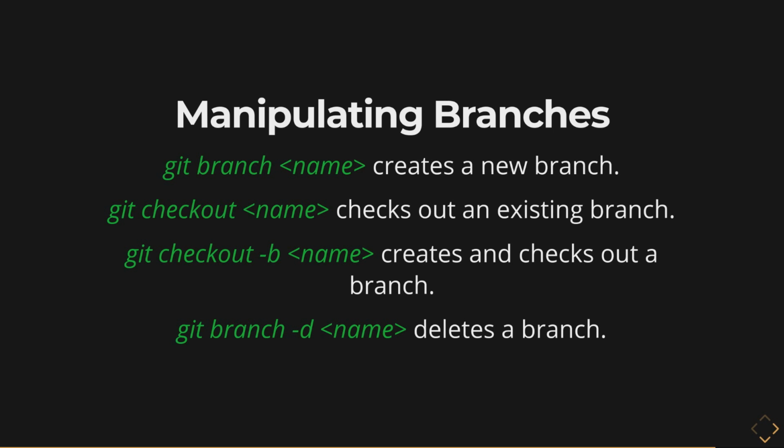Because if you just run git branch and the name of that branch, Git will create the branch, but it won't check it out. So your HEAD will still be the previous branch that you had. With git checkout -b, on the other hand, you'll get a new branch and it'll be checked out. So HEAD, capital HEAD, will change. And if you ever need to delete the branch, and that'll happen certainly, use git branch -d. These are probably commands that you've seen already, at least most of them.